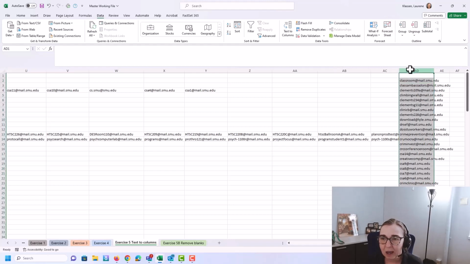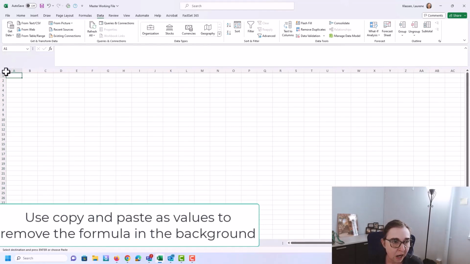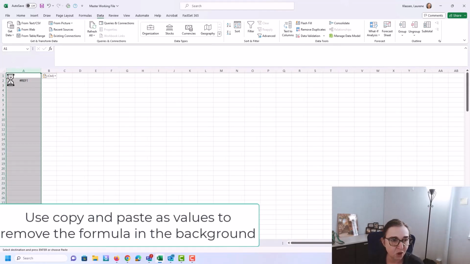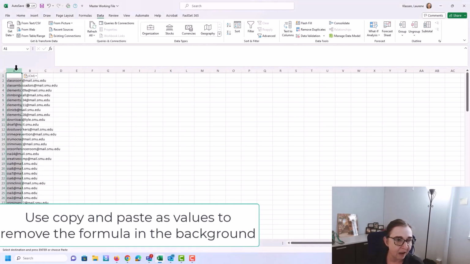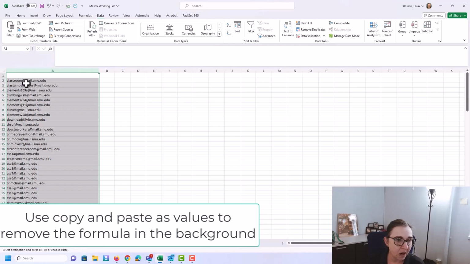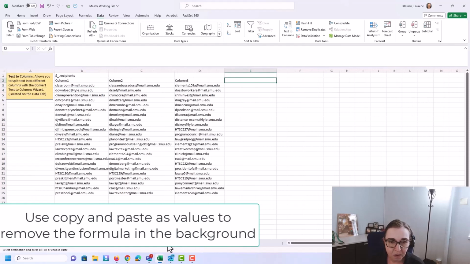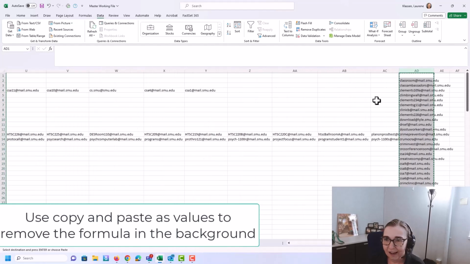By the way, I'm going to do a Control C. I'll show you one more thing here. If I was to do the Control V to paste, we've got some issues here. I want to paste the values. So let me go back and show the paste values. The reason I want to do that is when I paste values, it will keep everything nice and clean, versus now you see the formula in the background.